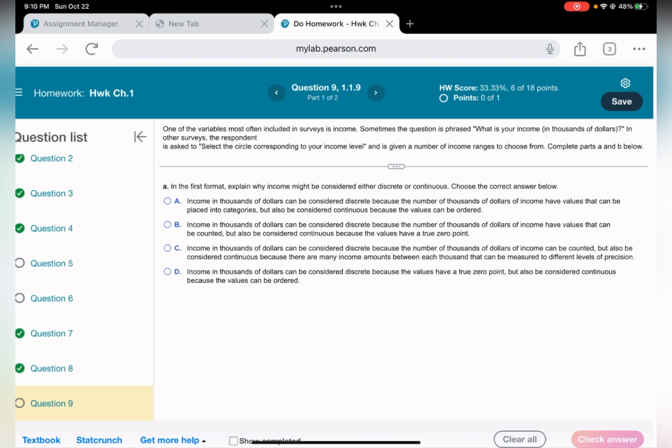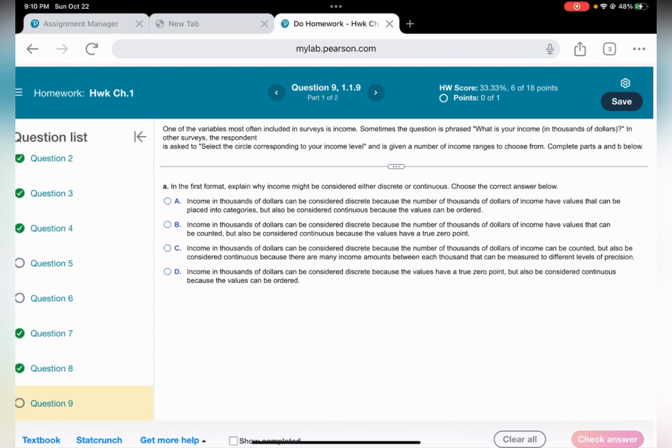Question number 9. One of the variables most often included in survey is income. Sometimes the question is phrased, what is your income in thousands of dollars? In other surveys, the respondent, okay.